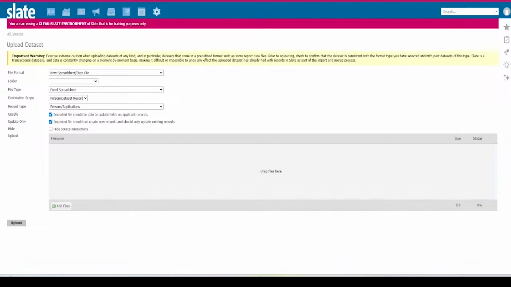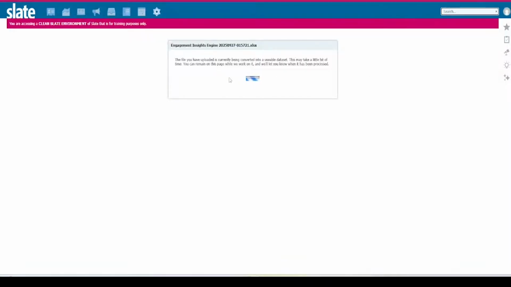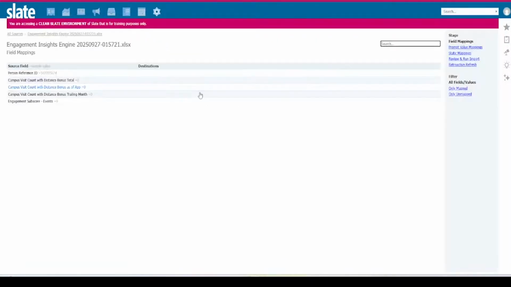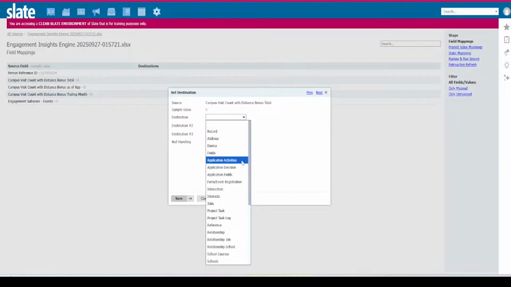Grab that file real quick. Engagement Insights Engine. We can upload that. And you can build an import. And we can map this to our fields. I think I did person scope fields, since these are just engagement scores.